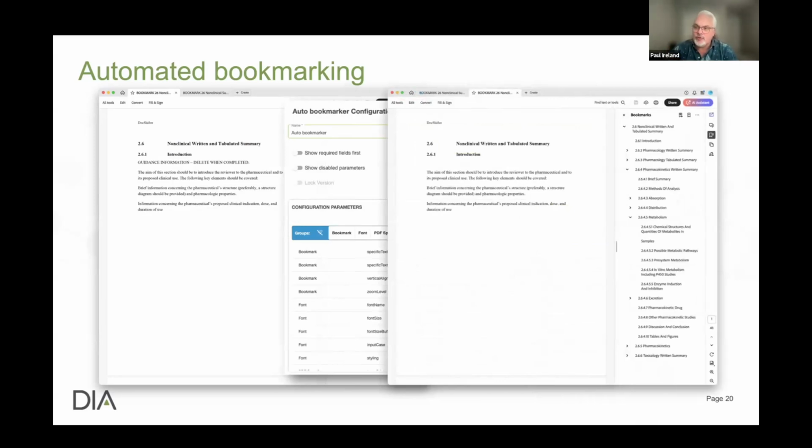So instead of you having to go through and manually select text to turn into a bookmark, or even using batch tools, which can be great. There are plugins that do some of this for you. That's still semi-manual. Even batch is semi-manual. You have to engage in the process. You have to open the file. You have to kick it off, and it maybe does something. But at the end of the day, there's still a manual step involved, even in batch processes. Here, it could be completely seamless and automated. So in this case, my bookmarks were generated fully automatically based on the rules that I defined, without any human step involved at all. So again, reducing the risk further.